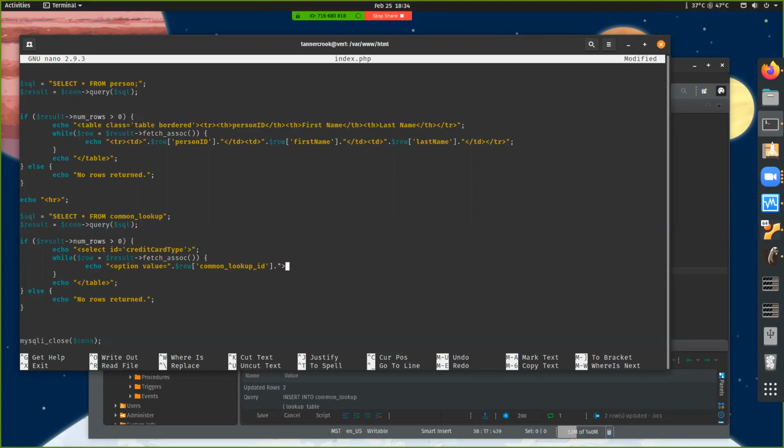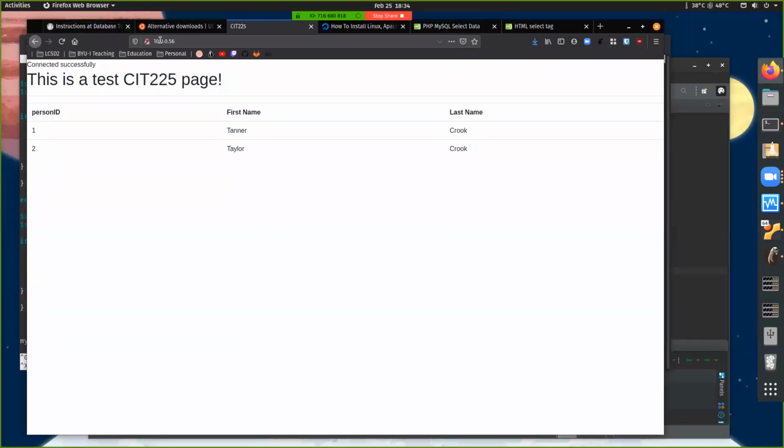We close that tag, and then we want to append our actual option here. So then we're going to say description, because our description is our pretty way to format it. And then we build our option, and then we end our select. So we wrote it. Let's test it. And there you notice we get our Visa and our MasterCard.